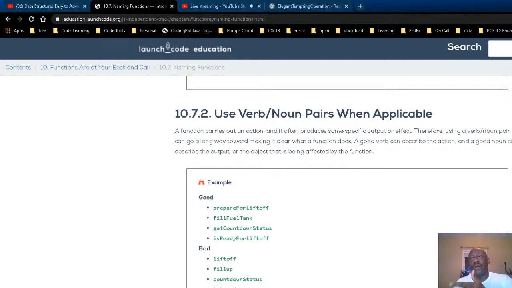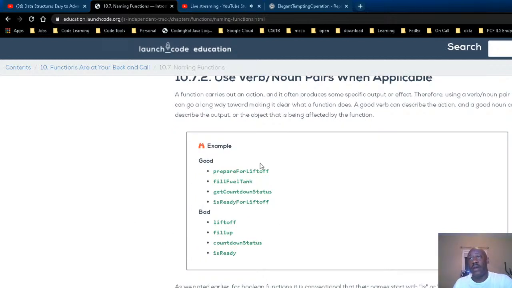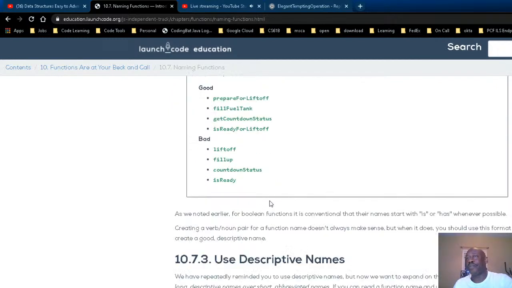Is ready, I'm almost okay with is ready, but it's ready for what? And that's where they get a little more descriptive here. So even without comments, just a very well-constructed function name can help the readability of your code. And good code needs to be clean, readable code. So good function names are helpful. Don't discount that. If you go ahead and follow the best practice now, when it doesn't count, it'll be easy to do later down the line when it does count.